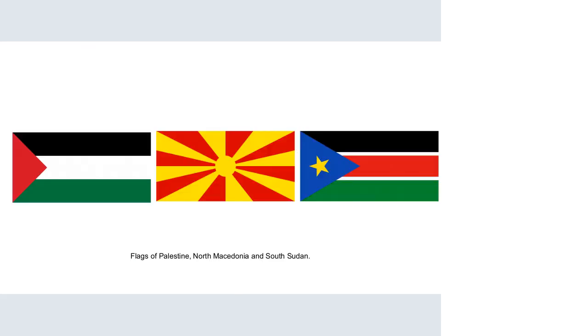And I think this leads me on to the next slide, which we have three flags here. Left to right, it's Palestine, the Republic of North Macedonia, and South Sudan. So I'm going to start with North Macedonia. It's the flag of the Republic of North Macedonia, which until last year was Macedonia. We have it in the scheme, in pencil probably, as Macedonia. It was just a name change. There was no change to country boundaries, no separation.